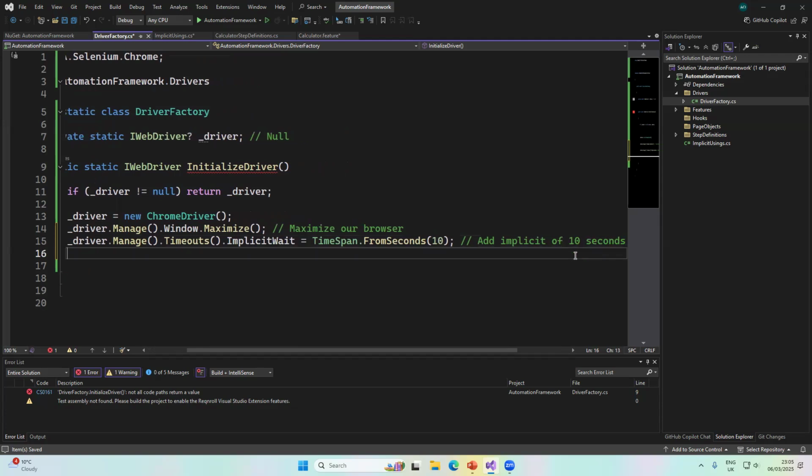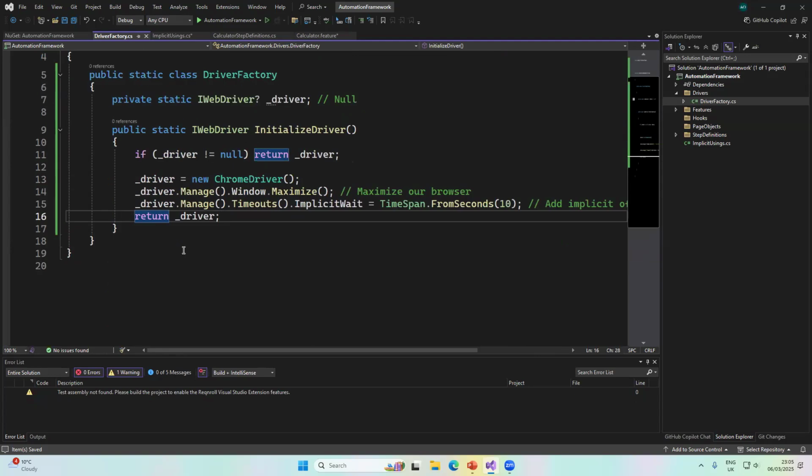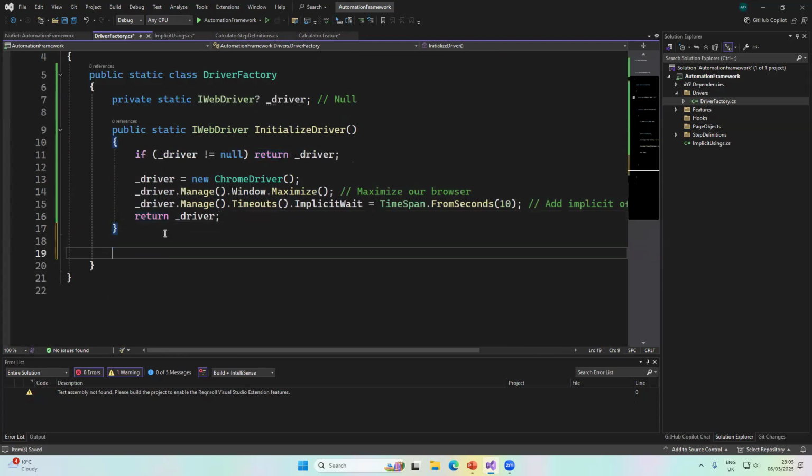Then after that, we have to return our driver, _driver. Okay, that makes sense a little bit. The next method I'll create is not going to return anything.